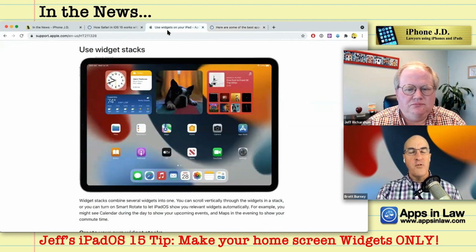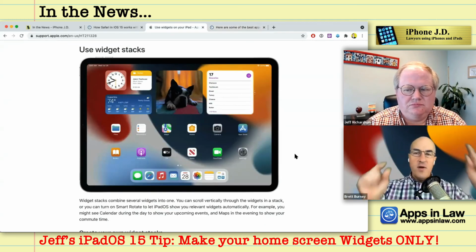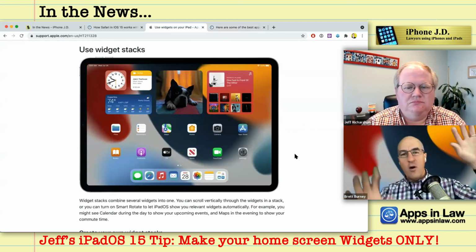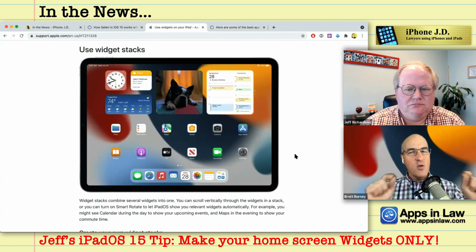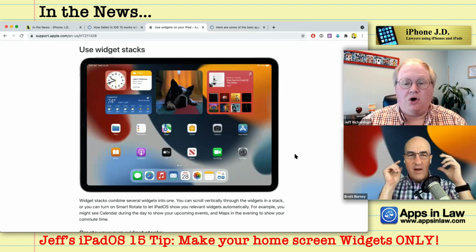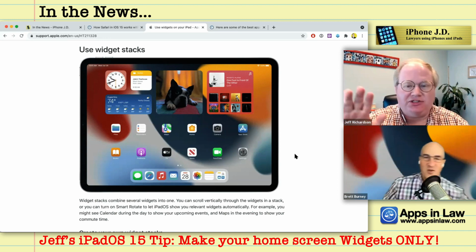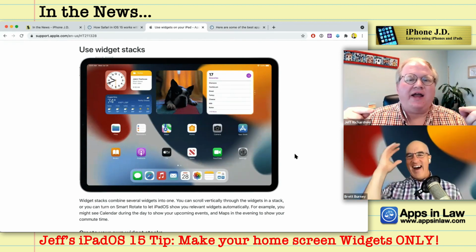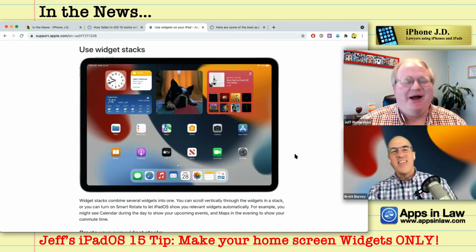Until you start playing with this and really take the time, I have to go in and add a widget, and then I look at the different sizes, right? And then I have to decide where I want that to be placed, and you can place it now. The only thing I would say is that sometimes it gets a little wonky because the apps try to rearrange themselves more than I really want them to. Placing the widgets on there will drive you crazy. It's not a good system. Every time you decide that you want to rearrange the widgets, whatever way is the least intuitive, that's what it does. It's very annoying.